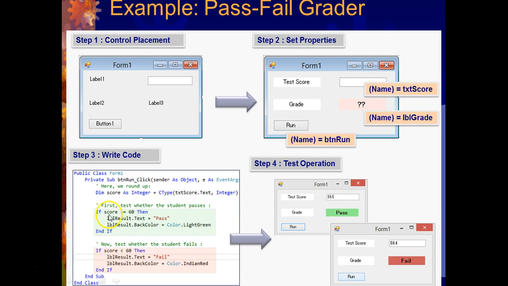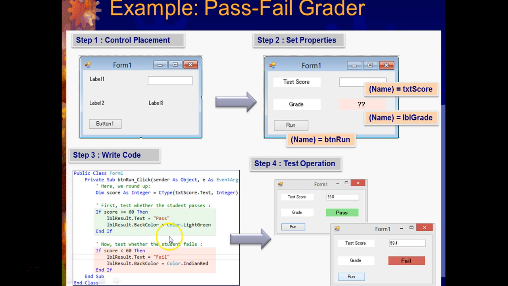The if-then clause is: if score is greater than or equal to 60, then set the result, label result.text, which is here, equal to pass. And also set the background color. The way you do that is here.